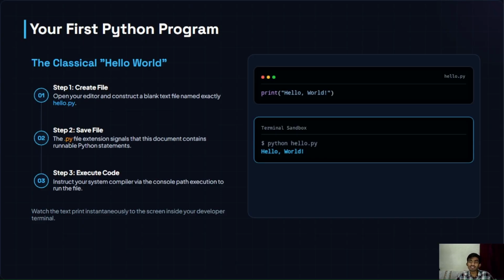When you create a file, you will first name it, like hello, or my first file, like first file dot, and in the extension you need to put py, which is the extension for Python. If you do not put py, then it will think it's text, not executable code. Even if you click on run, the file will not run. It will be considered as comments. But if you put .py, the file will run. You need to put this extension after saving the file, and only then will the file run.